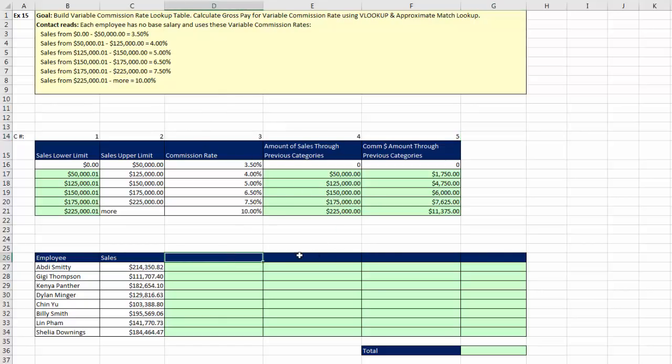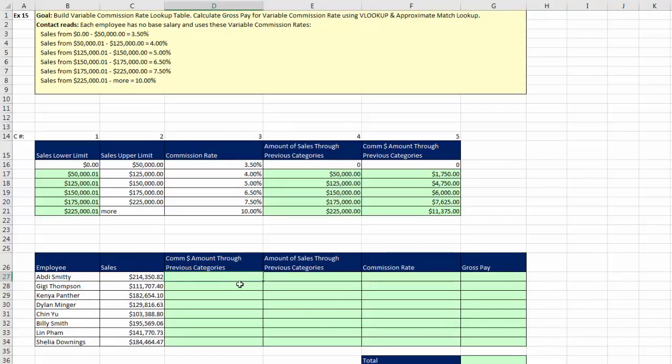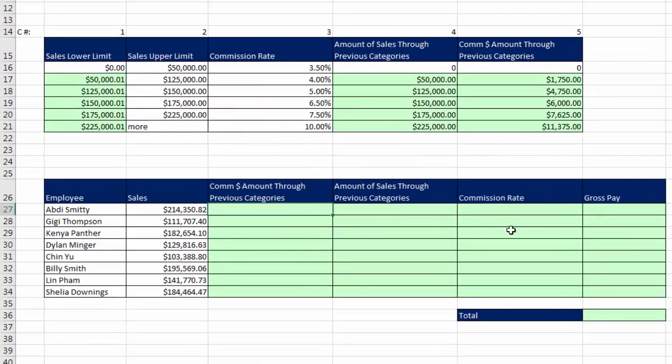Now I'm going to cheat here. I need to put the labels here. And I'm going to say equals, since I want that exact same label right there. I'm going to put an equal sign, tab, equal sign, click on column header number 4, tab, equal sign. That's the commission rate, tab, and then this will be our gross pay, and enter. All right, so what do we have? 1, 2, 3 different VLOOKUPs. But we're doing this for our ultimate gross pay based on a variable commission rate employee contract.